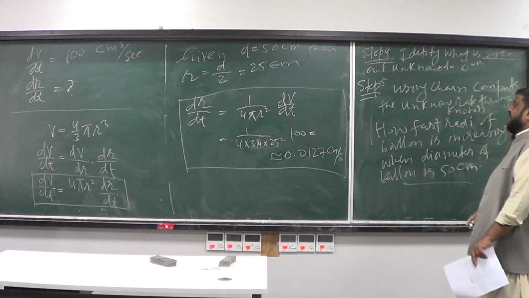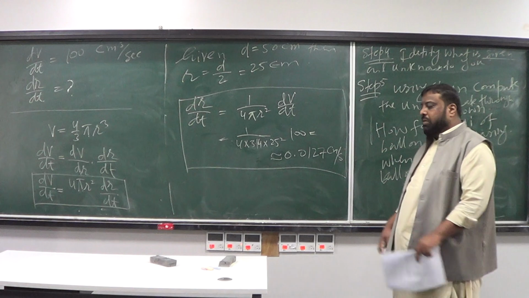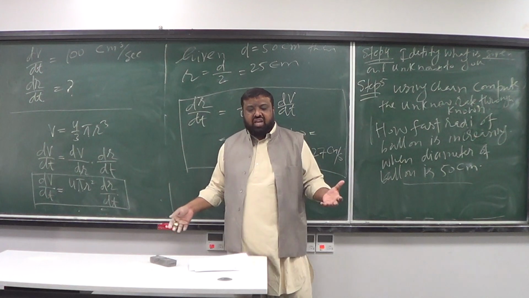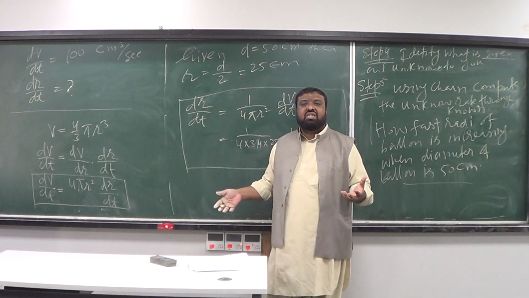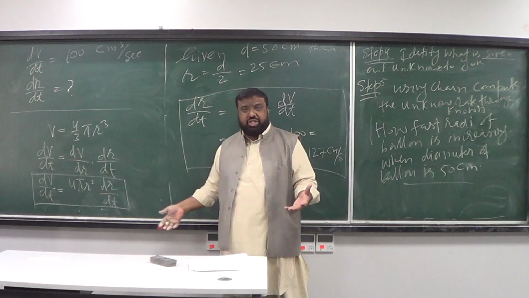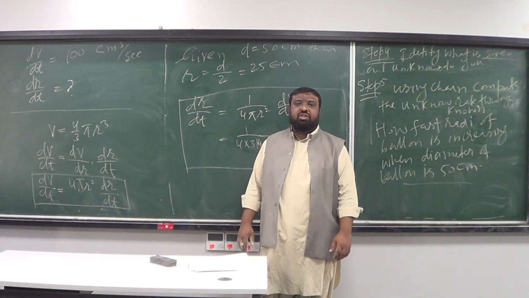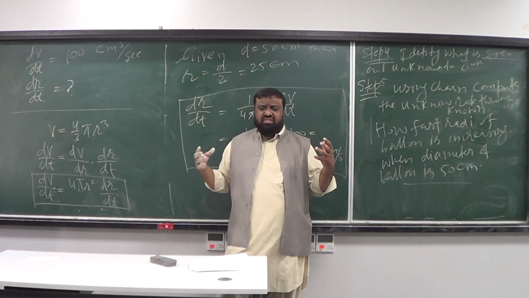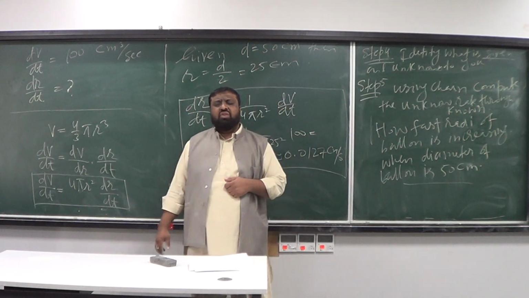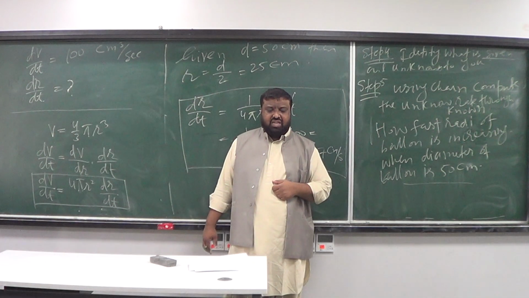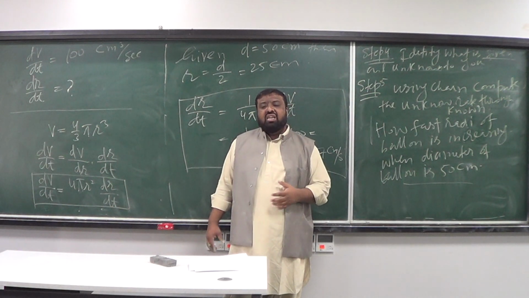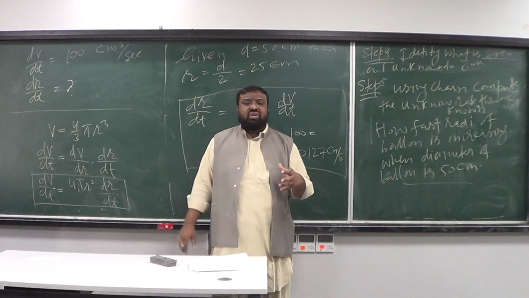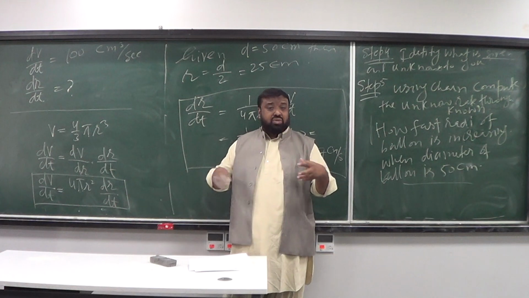So as I said, what are the key steps while solving related rates problems? First, identify the quantities that you are interested in. Try to make a picture of the situation that has been given to you. Then identify the quantities that are involved in that situation, and then determine how these two or three quantities, whatever they are, are related to each other through some formula, through some equation.